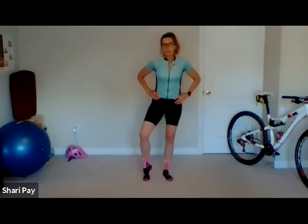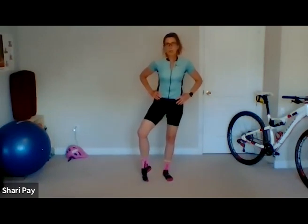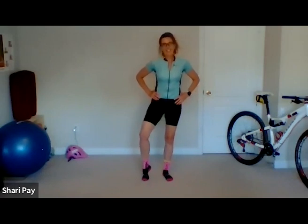We can then do a little bit of a stretch through your feet. If you've taken your cycling shoes off, you can just go onto the ball of that foot, switch feet. Sometimes you do hold tension in the feet when you're riding, so it's good to always stretch out the feet. You can do a pointed foot if that feels good. The other side. Okay, perfect.